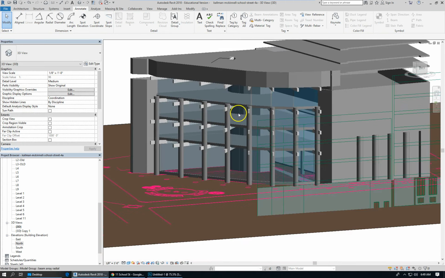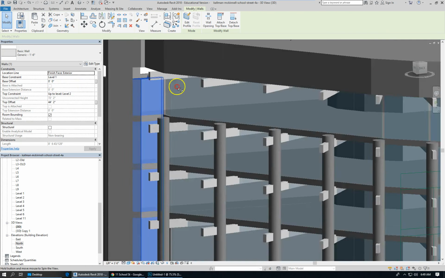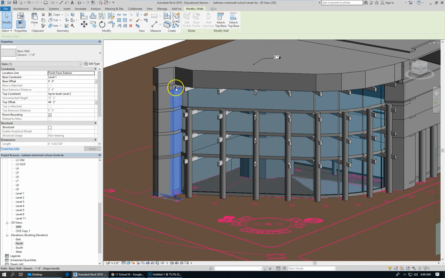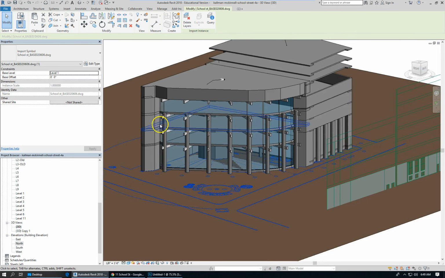These walls have to be extended upwards. We can also attach them, but again, they're not of consequence because they're sort of bounding.